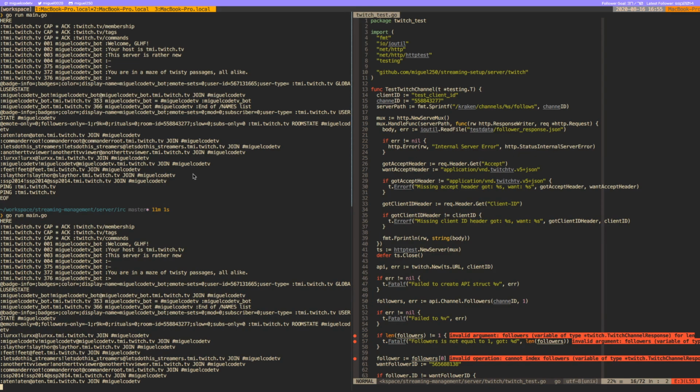What we have on the screen right here is a way for us to get some output from the Twitch client, so we could make sure the client is doing what we want. We just want to make sure that it works correctly. That's what is going on in the left side of the screen: just us running the client.